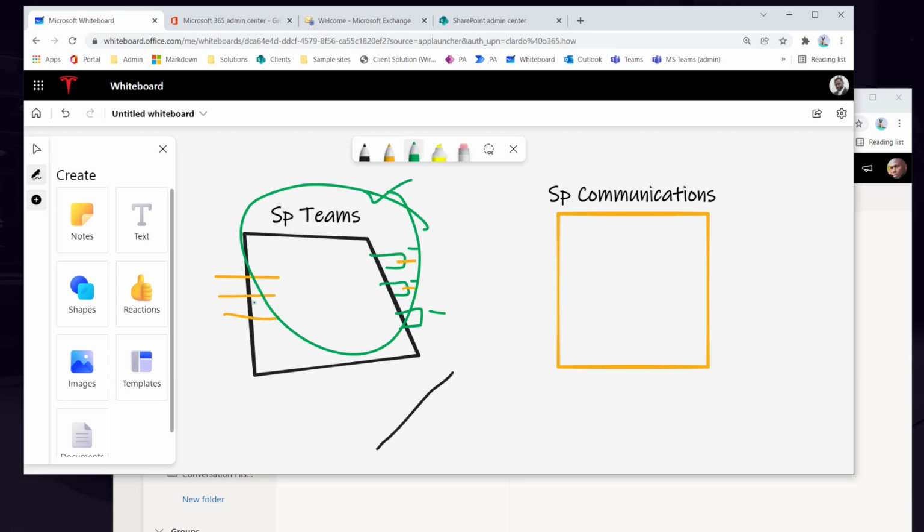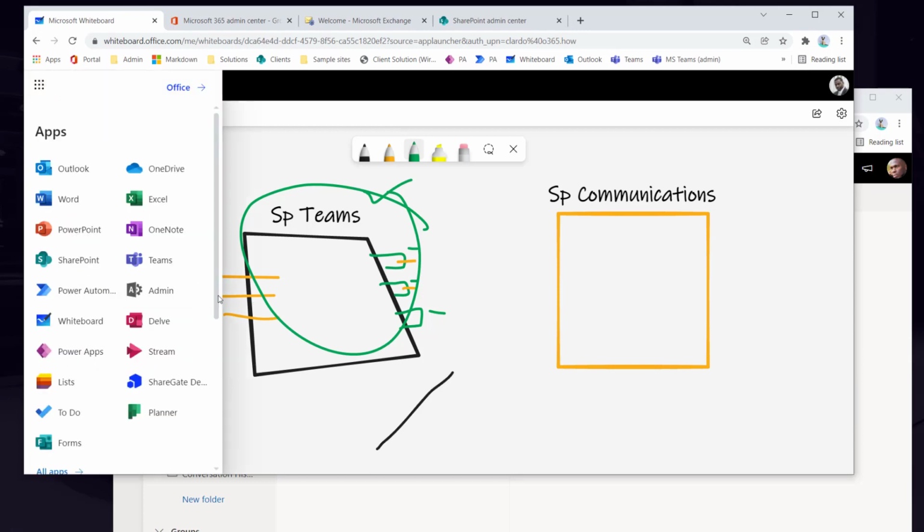And we understand that there's several workloads. There's a ton of workloads, right? If you look at the waffle, there's a ton of workloads here. So now this M365 group, you can use as a security group to, as an example, grant that group access to a particular Power App, or grant that group access to a particular folder within someone's OneDrive, or use that group to auto-populate or batch populate a Microsoft Team.